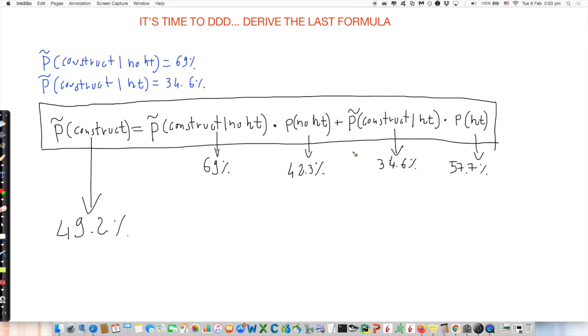Of course, as I said, if we want to make it more precise we can, but it's more complicated. Already with this approximation here we can say that the probability realistically that we have to make construct in this scenario is around 50 percent, basically 49.2 percent. Now what is the idea?